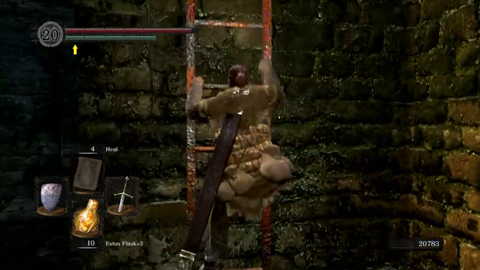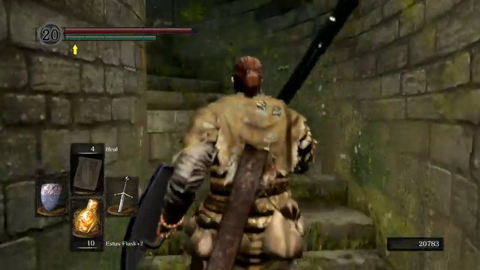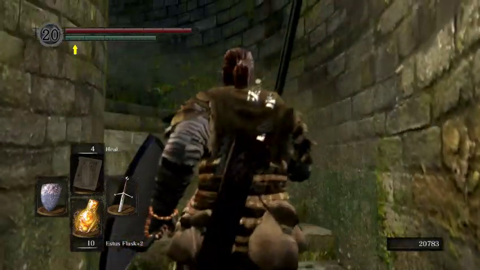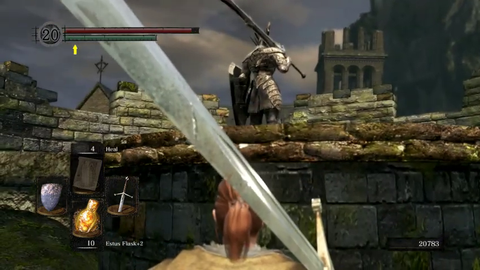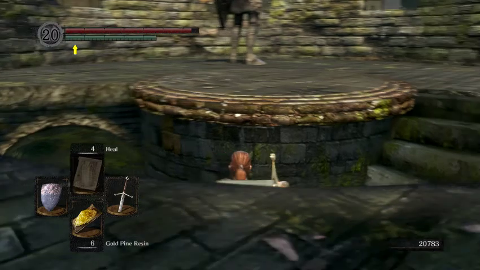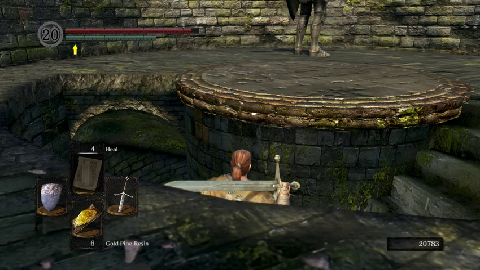Climb up the ladder to the left here. Now head up this spiralling staircase very, very slowly. When you get to the top and you peer around the corner, you'll notice there's a Black Knight here. He has his back to us for the time being. I would not recommend fighting him in this small circular area. I would recommend fighting him below. You have a little bit more room to maneuver. But if you're feeling ballsy, you can fight him up here, but you'll have to backstab him.